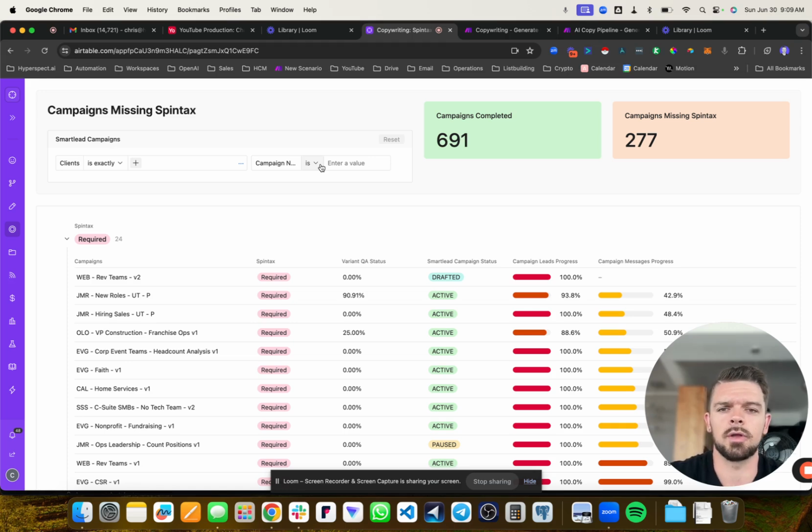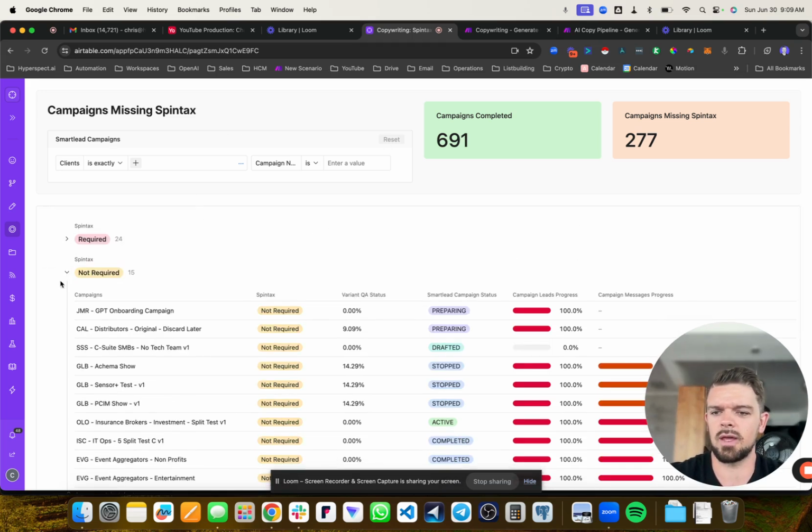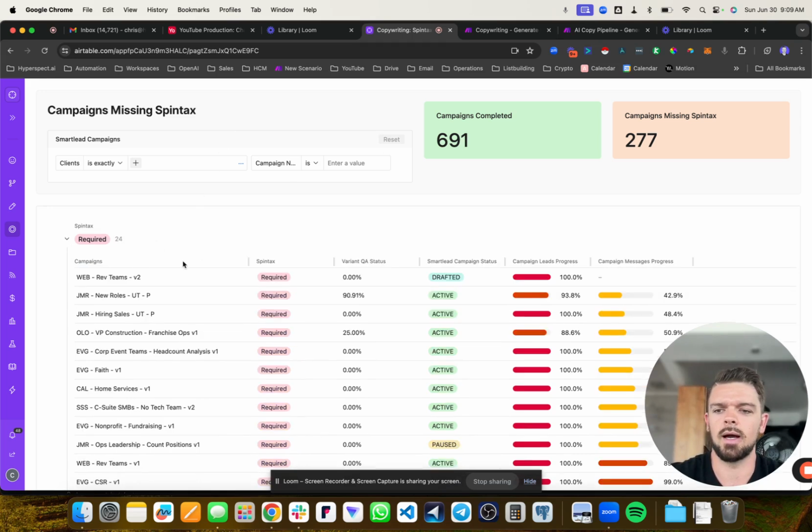It's very, very important. And so this interface is actually pretty new, but we have just a very dedicated, verticalized single workflow space for a dedicated team member to come in and just Spintax all of our campaigns as they're getting written and as we're about to launch them. And so they come into this interface here and they see campaigns sorted by whether or not Spintax is required. Now, moving forward, all of our campaigns are going to be Spintax, regardless of how much volume we're pumping through them.